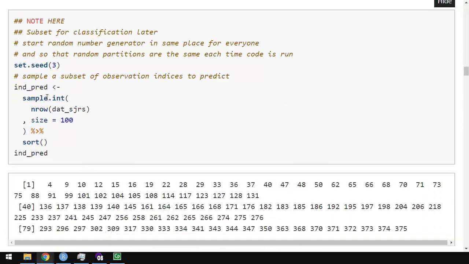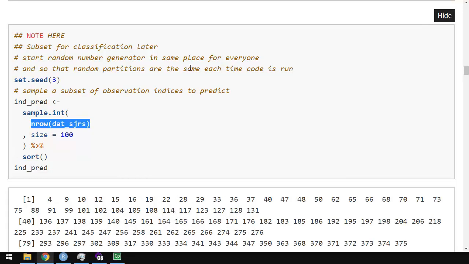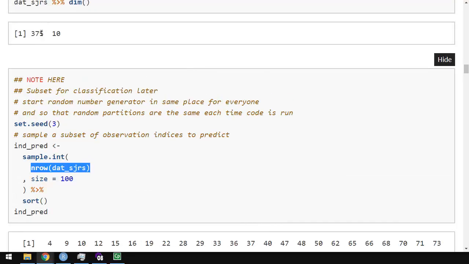Next, I'm going to draw a subsample to basically split into the training set and the test set. Okay, a couple things here. I'm going to select indices from the rows. So we have 375 rows. Is that right? Yes, 375 rows.